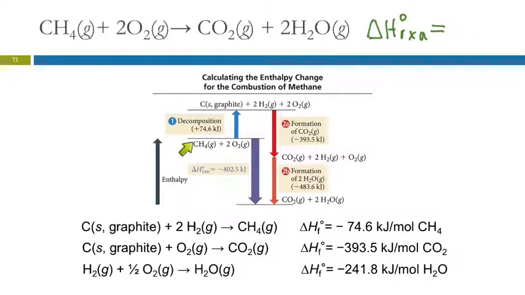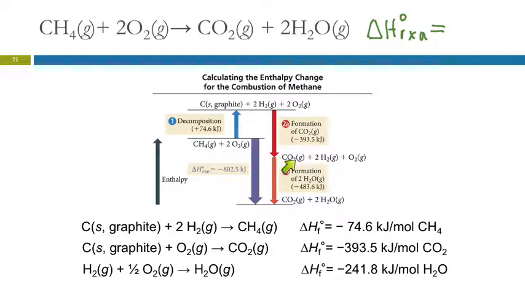So illustrating is here. We're starting here with our reactants, methane and oxygen. We're going to decompose the methane. So that's going to become carbon and hydrogen. And that's going to require us to put energy into this reaction to tear that apart. The O2 doesn't change because that was already in its standard state. Now we imagine that we're taking these things and we're forming CO2. So forming CO2 would require a carbon and one of these oxygen molecules, and the heat of formation for CO2 is this minus 393.5.